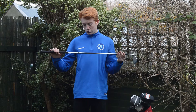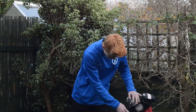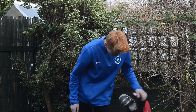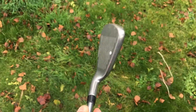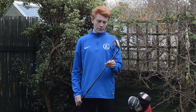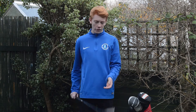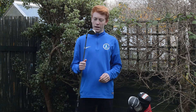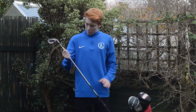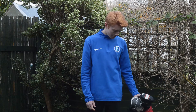Stock Dynamic Gold R300 shaft, stock grip, nothing special. Onto my irons — I still have the same as last time: Callaway Razor X HL irons. I'm looking to upgrade these very soon. I got these when I first started playing golf, which was probably about two and a half years ago, so these are for very high handicappers and they're not really suited to my game at the moment. There'll be a new video on them probably soon. I have five through pitching wedge.